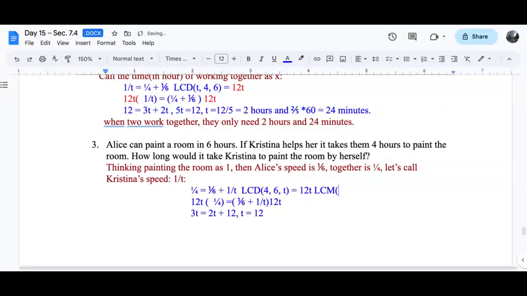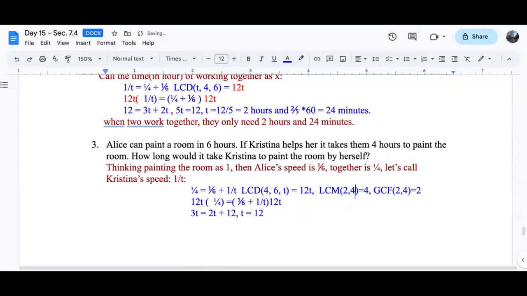What is the least common multiple? Let's do this as an example, 2 and 4. The least common multiple is 4, right? We are talking about the greatest common factor, that's 2. Common factor is different from multiple. So least common multiple means this number has to divide each one evenly.